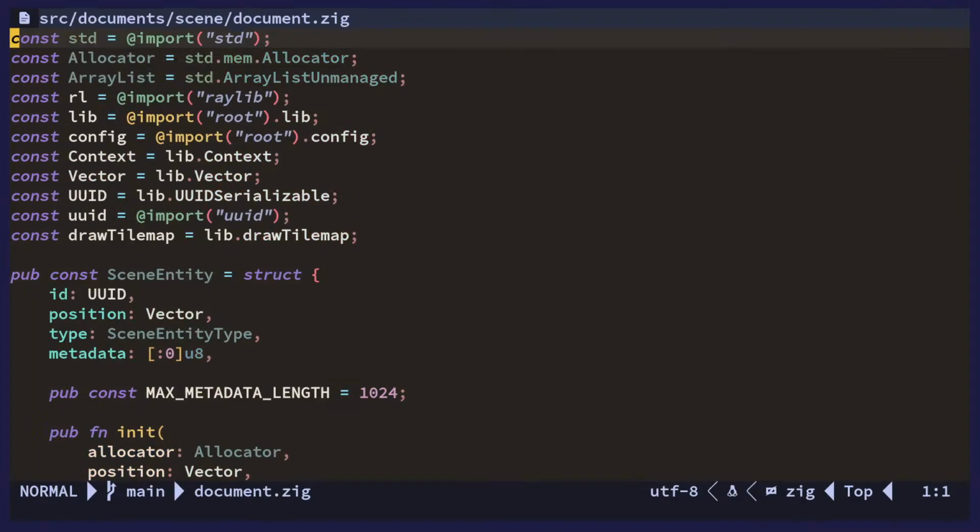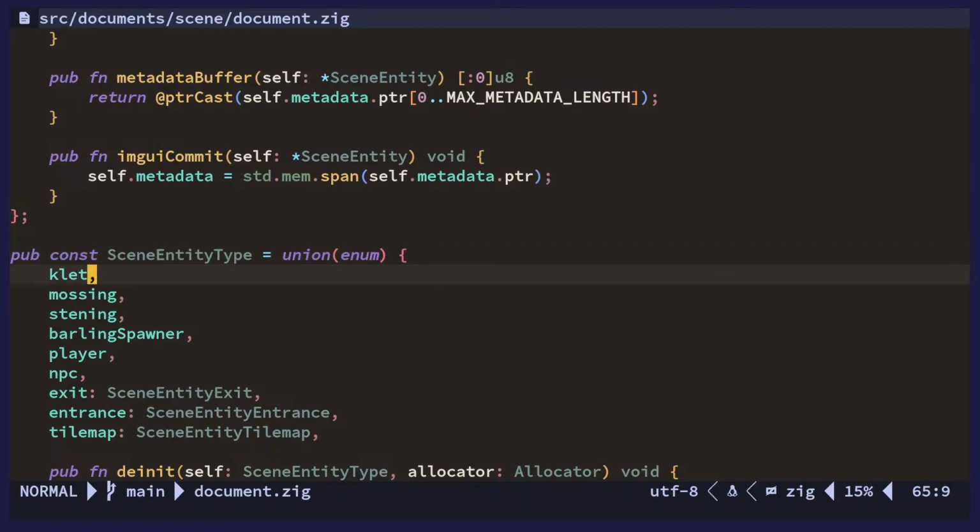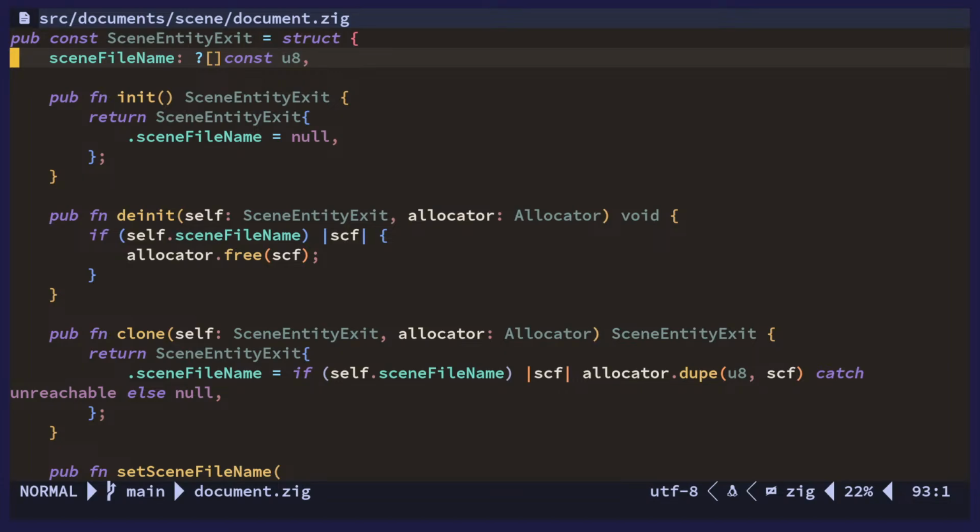So here's the scene document, and the entities here right now only have position, type and metadata. So maybe we could add a scale vector, perhaps. Oh, we already have different things for these, so these could actually have a scale themselves.